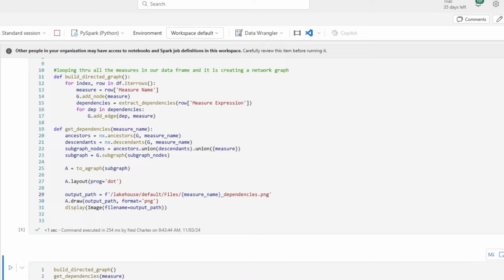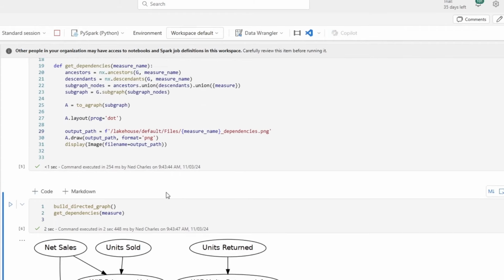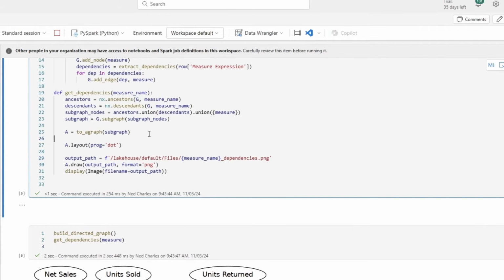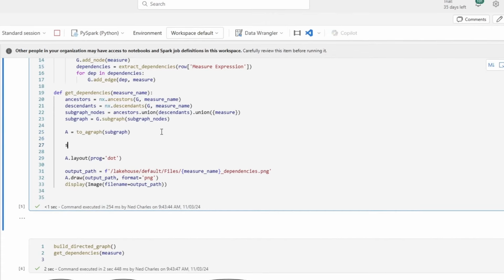Okay, so the first thing I'm going to want to do is format the node that I measured so that it's different than the other nodes. The way I'm going to do that is define essentially a selected node in my graph. So I'm going to go selected node equals a.getNode, and I'll say get node of the measure name I'm feeding in.